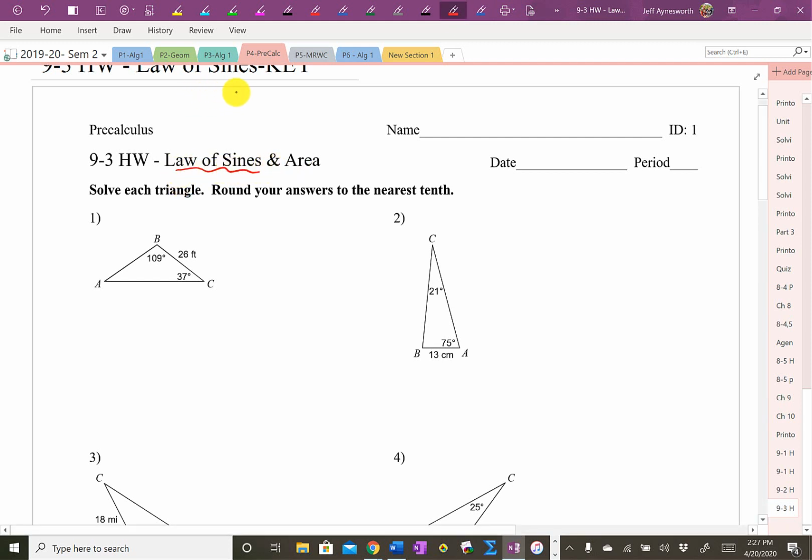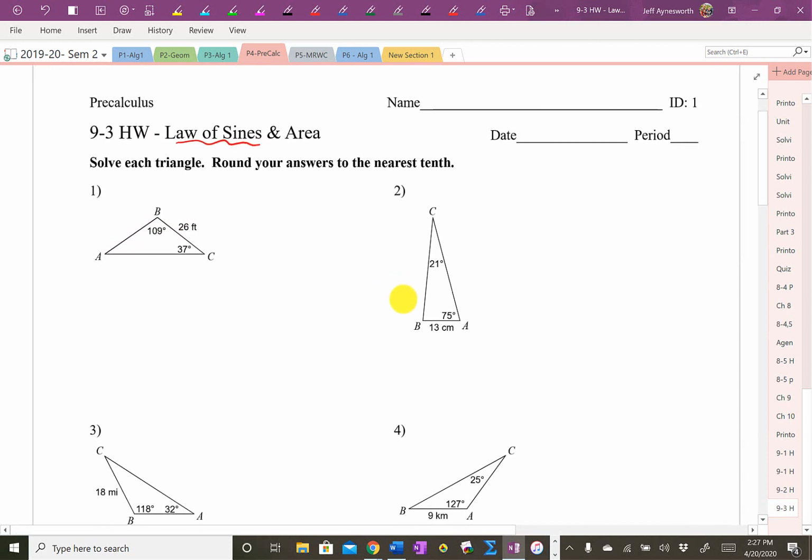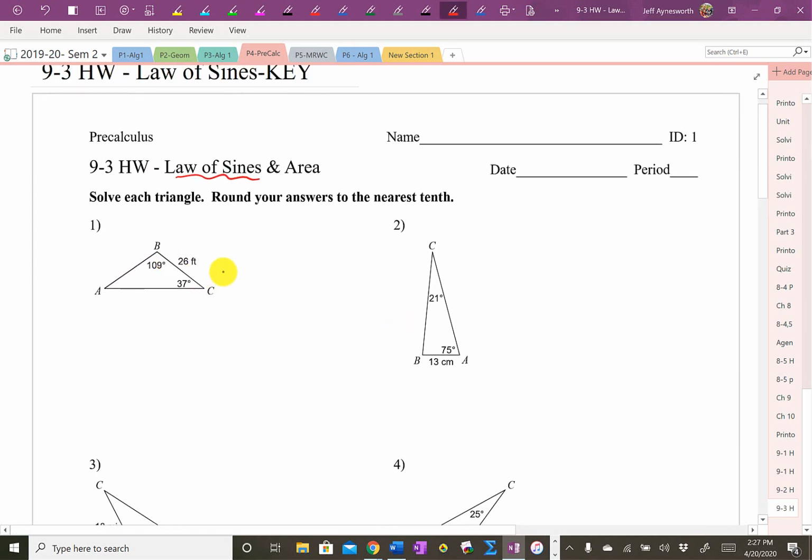Okay, so we know that if a triangle has three angles, called angles A, B, and C, capitalized, with lowercase sides a, b, and c, where a is opposite of angle A, b is opposite of angle B, and c is opposite of angle C, the law of sines is as follows. It states that the sine of angle A to its opposite side is equivalent to the sine of angle B to its opposite side, and that's equivalent to the sine of angle C to its opposite side, c. Remember, this side is opposite of that angle. So that's an important note.